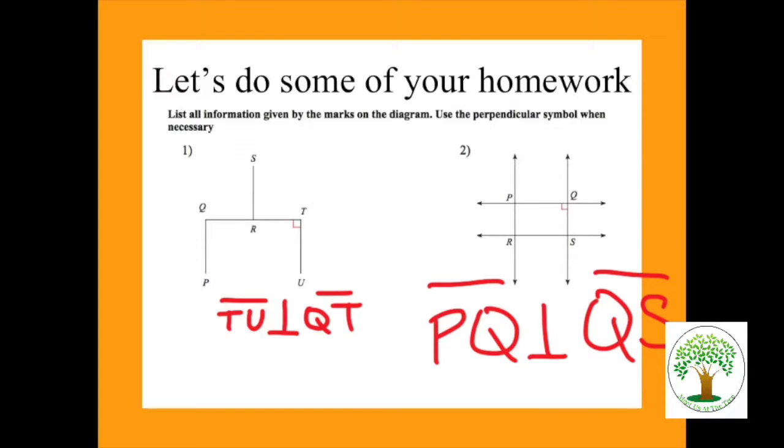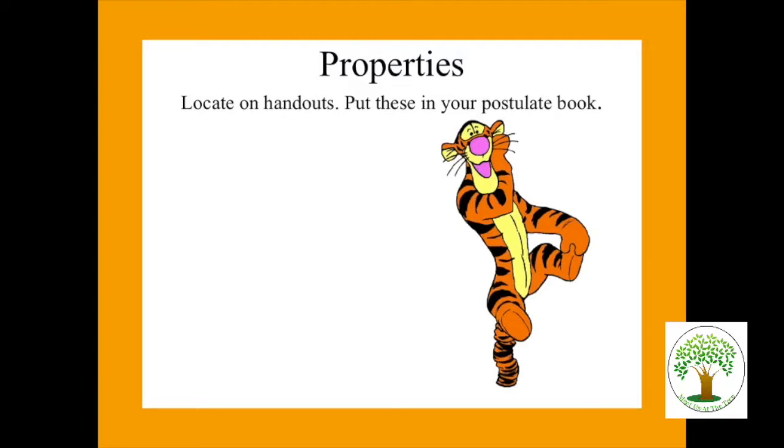All right. Now we're going to start talking about your properties. I want you to get the handouts for your properties, which is also in your definitions, okay? Keep those out. We're going to talk about them. I want you to locate them. They look like Amy's right here. She has them, and I have mine also just to show you. If you don't have them, it's okay. You can just print them when you get home. But this is what they look like.